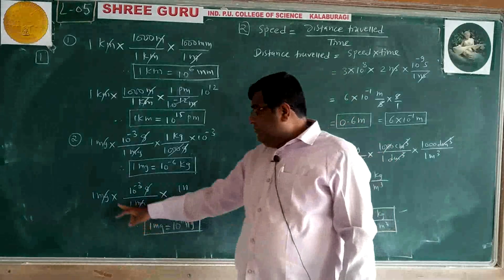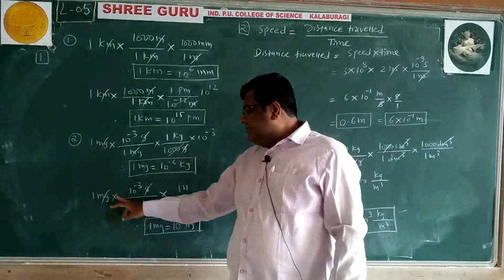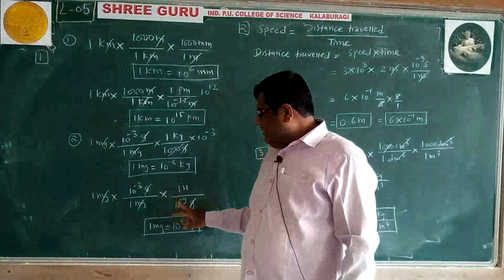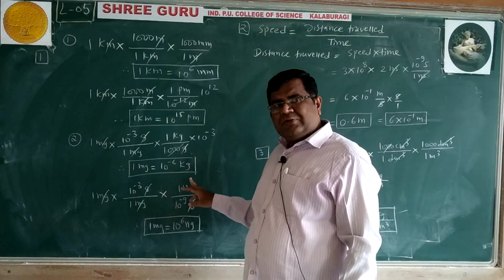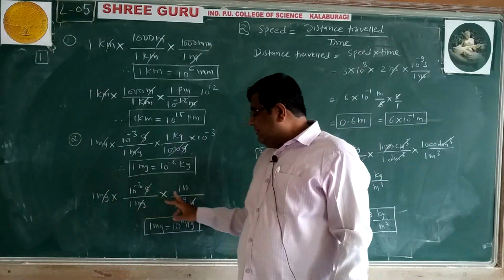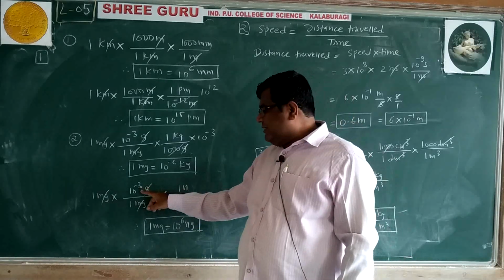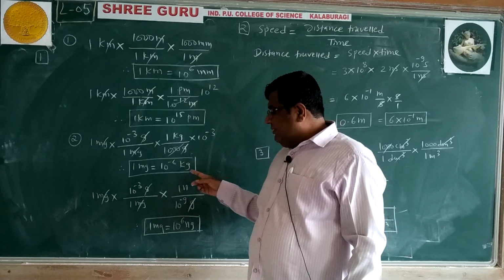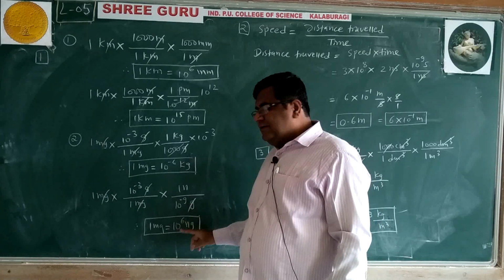Similarly, milligram has to be converted into nanogram. This milligram, 1 milligram is 10 raised to minus 3 gram. And 10 raised to minus 9 gram equals 1 nanogram, because nano stands for 10 raised to minus 9. Milligram, gram we have cancelled. This minus 9 is in the denominator, and it is multiplied by 10 raised to minus 3, so it becomes 10 raised to minus 3 multiplied by 10 raised to plus 9. And 10 raised to minus 3 multiplied by 10 raised to plus 9 is 10 raised to plus 6 nanogram.